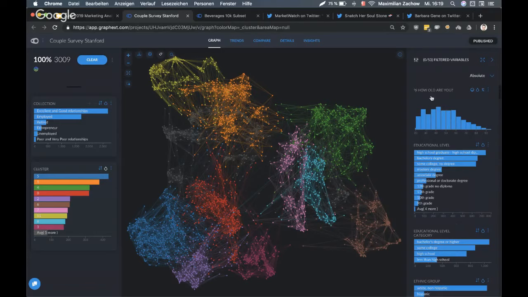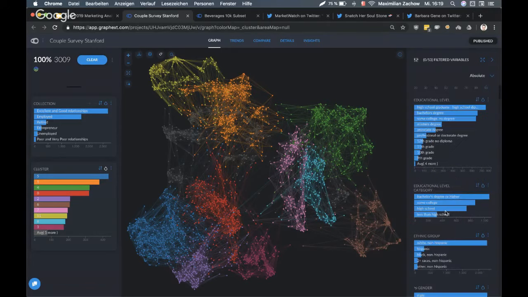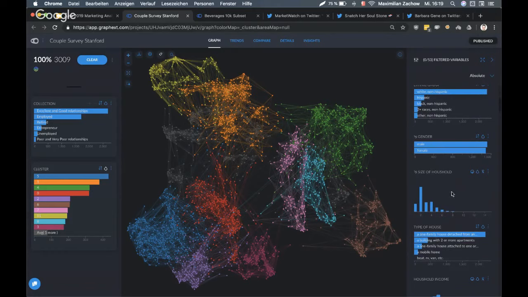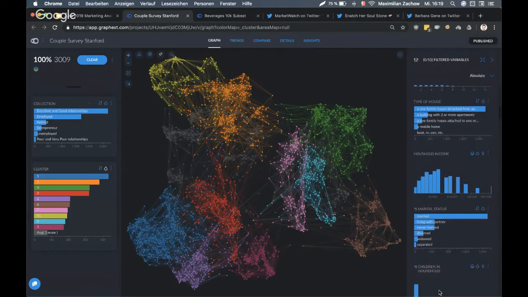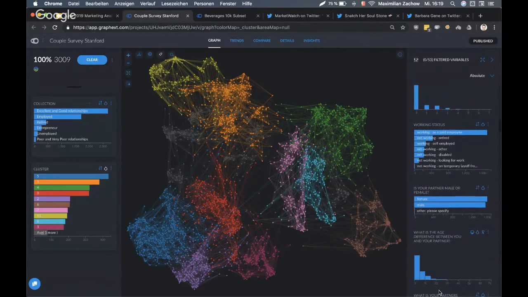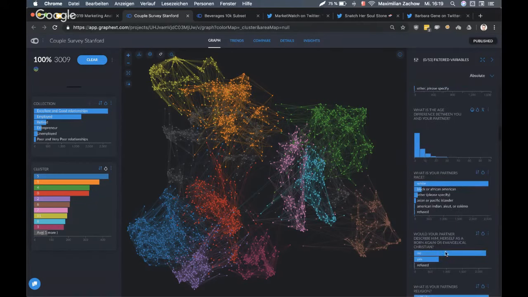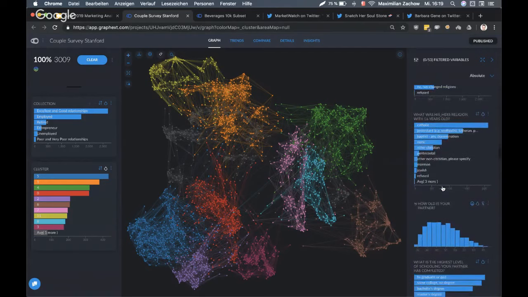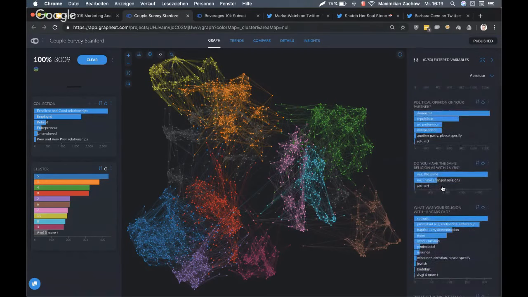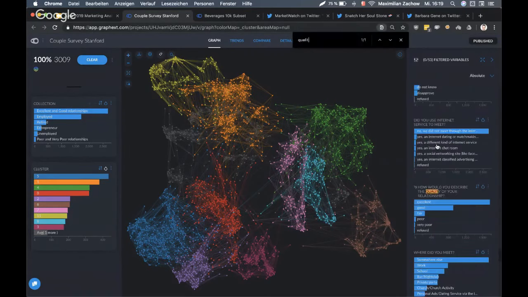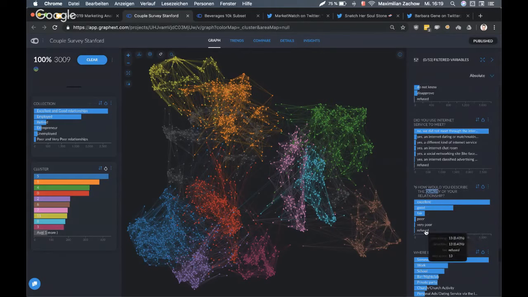Here are the questions that they answered. How old are you? Okay, this is demographic, but you have also many different other questions. Size of household, type of house, household income, children in household, is your partner male or female? Many different questions, 53 in total. And the single most important one, which would be the target question, is the one that describes the quality of the relationship. How would you describe the quality of your relationship? You see, excellent, good, fair, poor, very poor, or they refuse to answer.